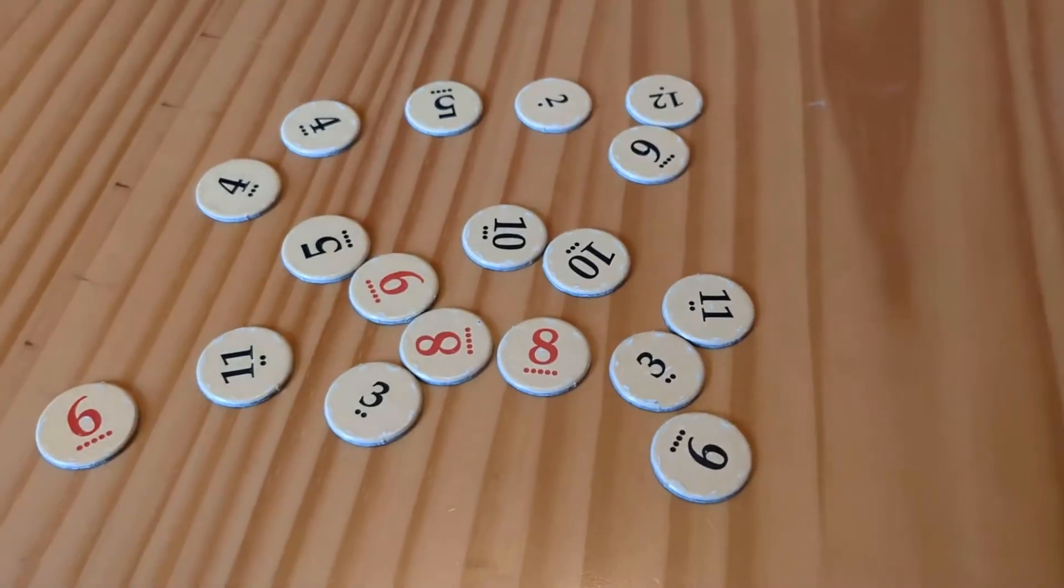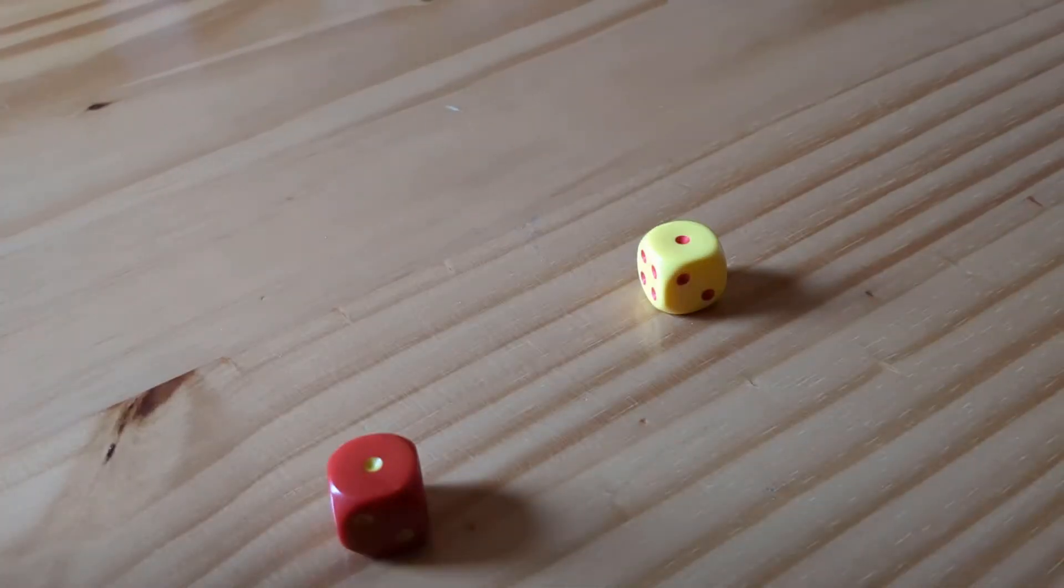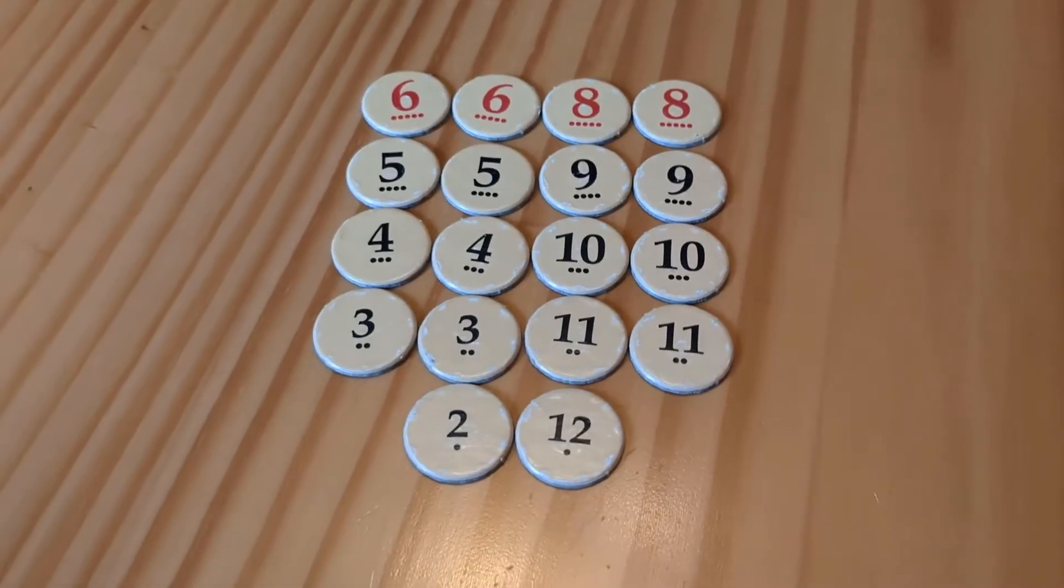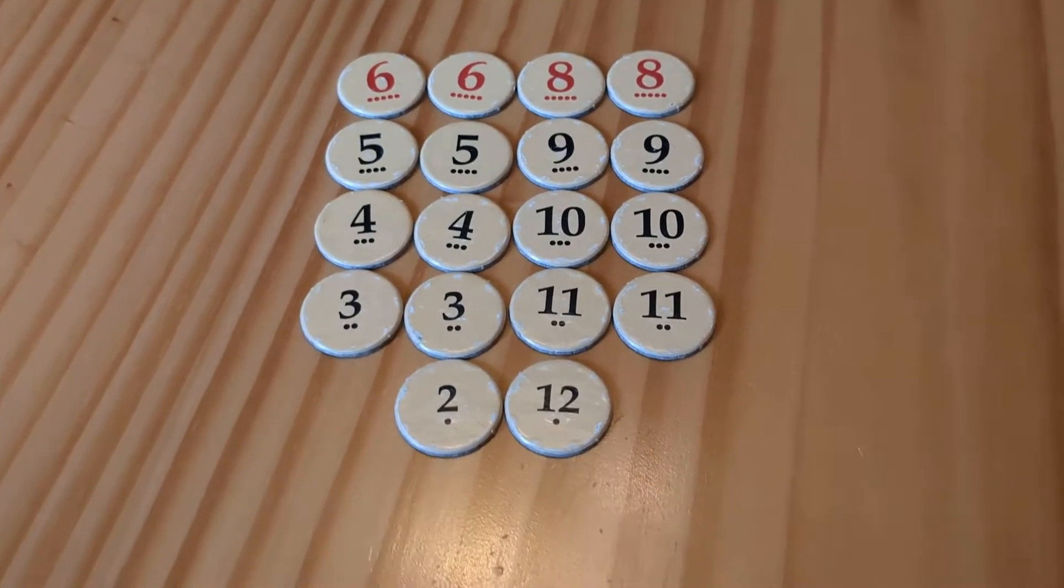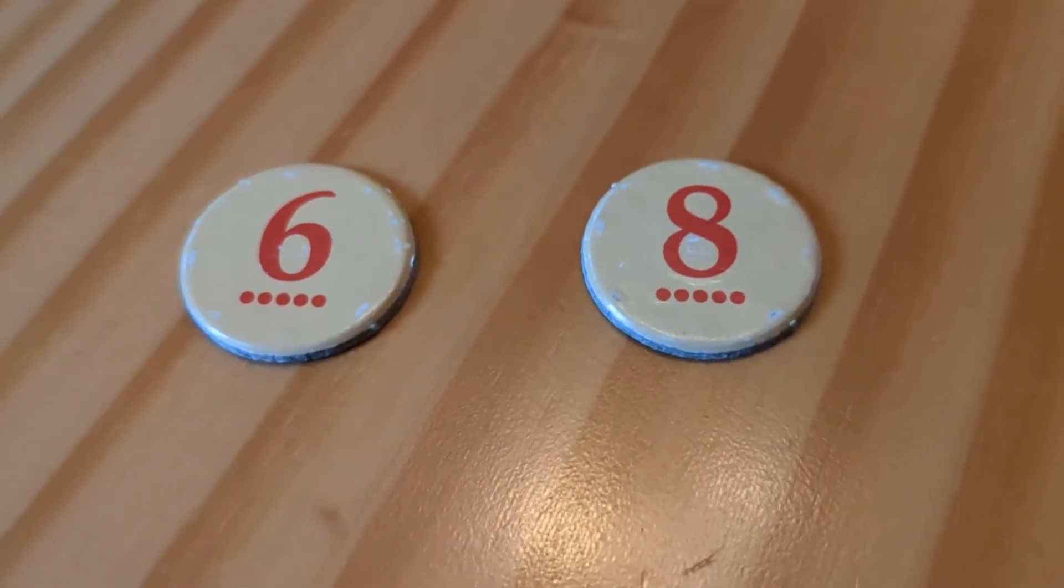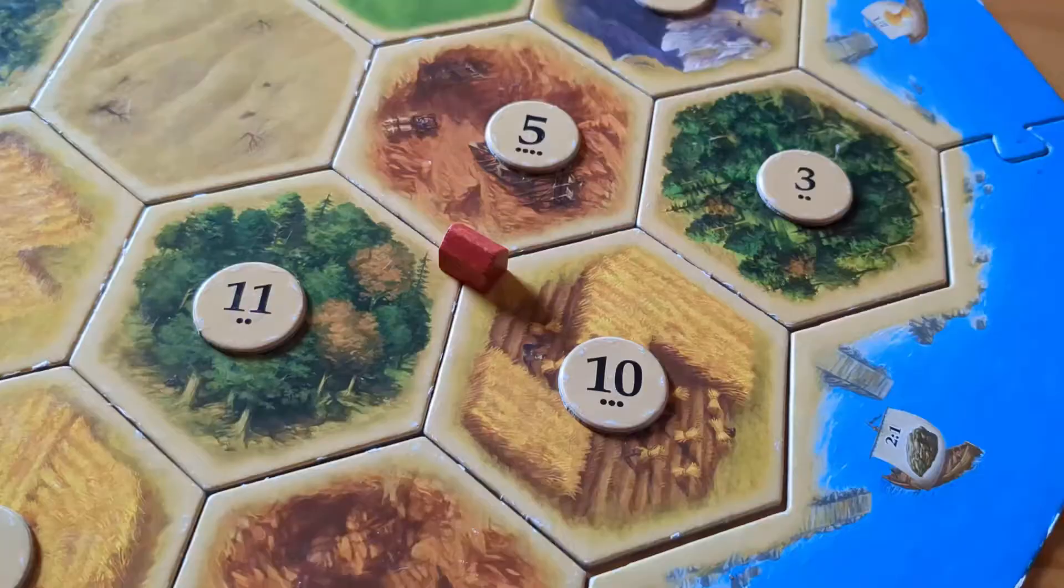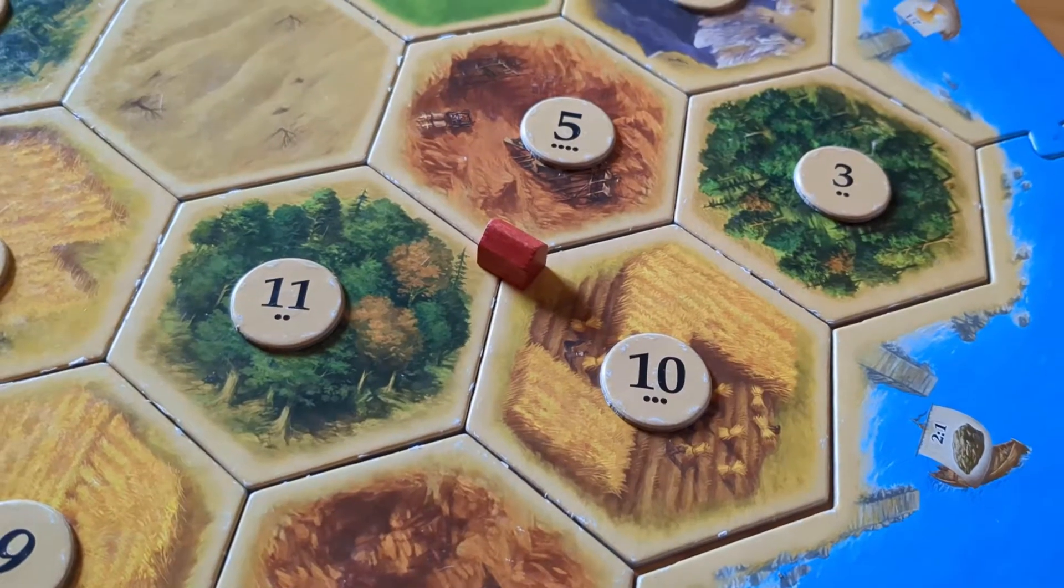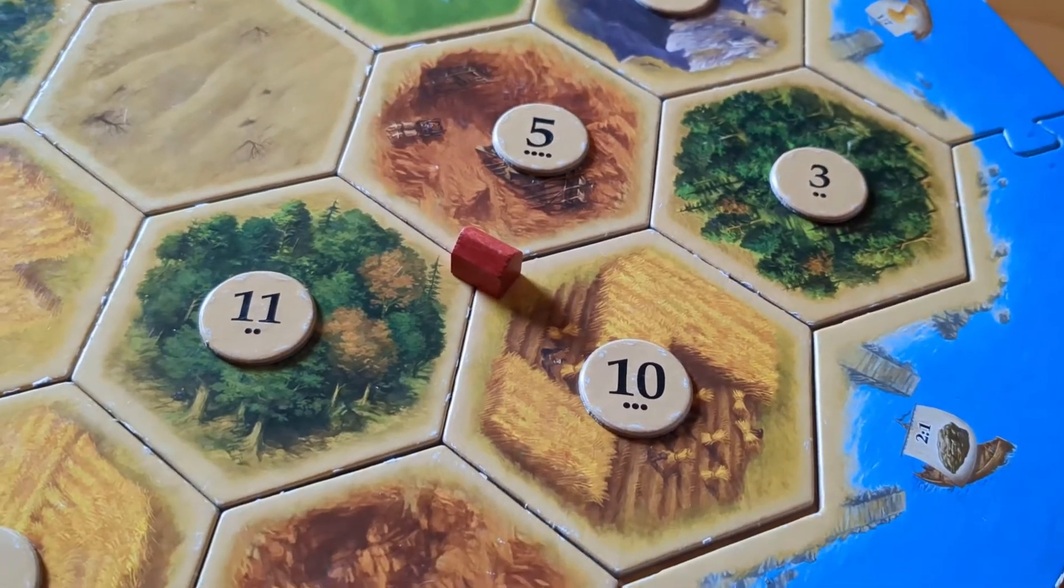A number is placed on each of these tiles which correspond to the possible dice roll combinations when rolling two six-sided dice. The more dots there are on a tile the more likely it is to come up with sixes and eights being the most likely. The tiles are laid out like so and players place settlements on the corners of the tiles. They get resources whenever the numbers next to their settlements are rolled.